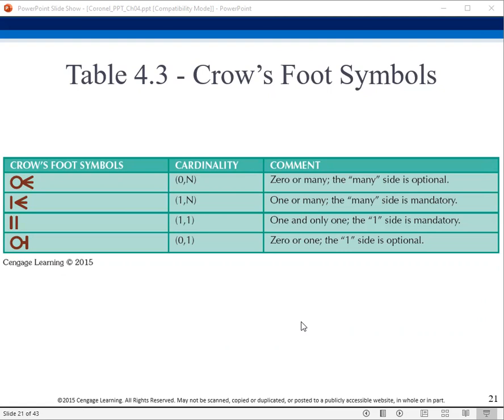On the other hand, when we see 1 to many, then the many side is mandatory. When we see a double line on the one side, one and only one, the one side is mandatory. And when we see the 0 on the one side, 0 or 1, then the one side is optional.